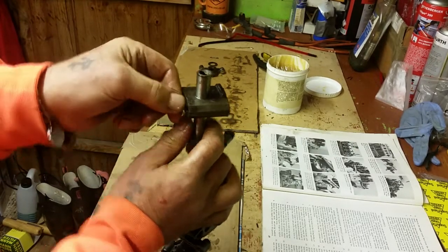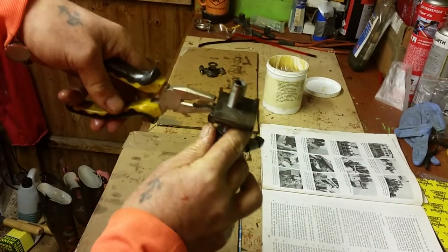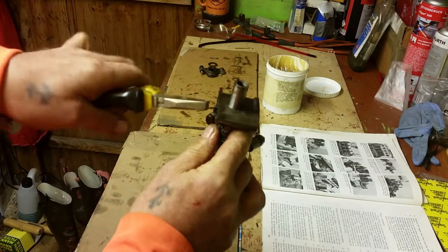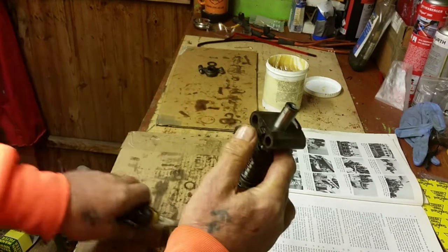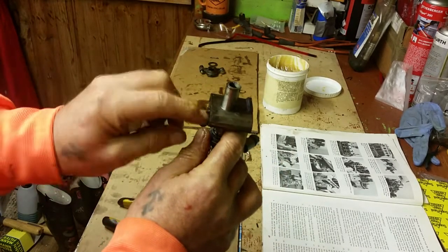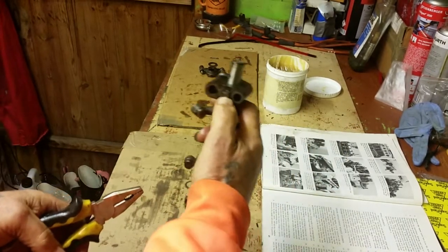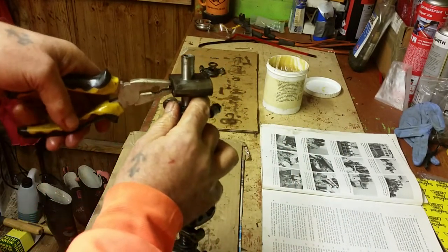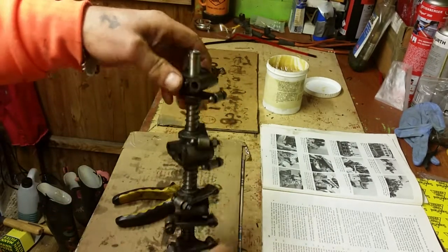and you just need to nip that up. And I generally just nip it up with the pliers. You don't need to tighten it right up because you just don't want it coming out, but there's a locking tab goes over that and stops that from moving, so don't over tighten it, because you'll have to slacken it off. It's just so that it lines up, and I know it goes horizontal to that, so just make sure it's not going to fall out, and that's locked that into place.